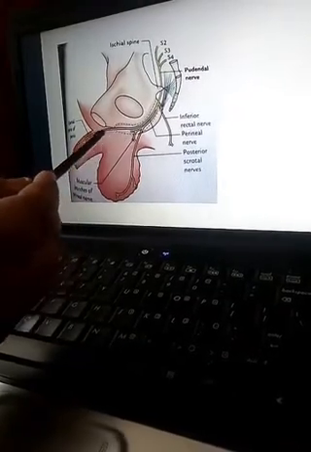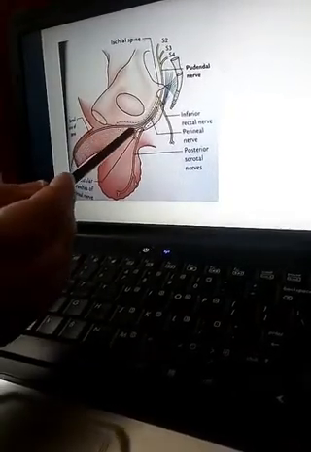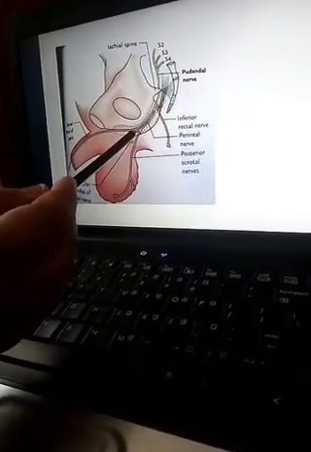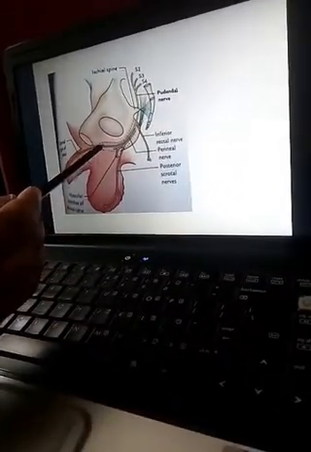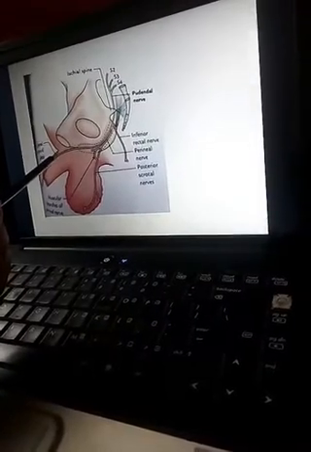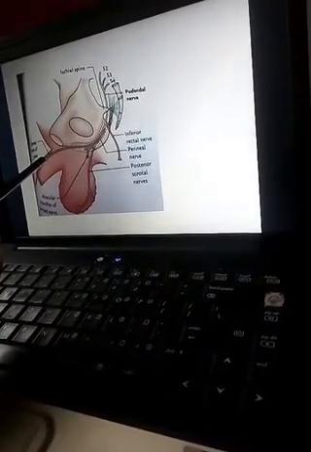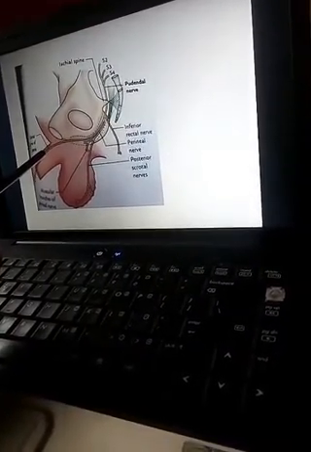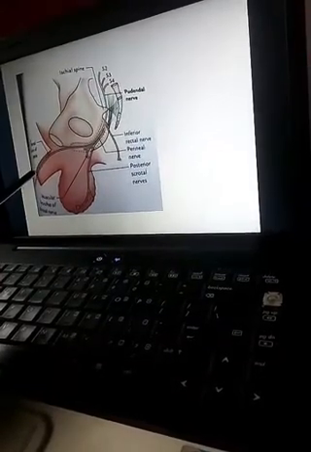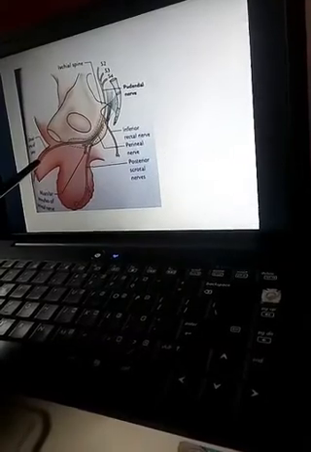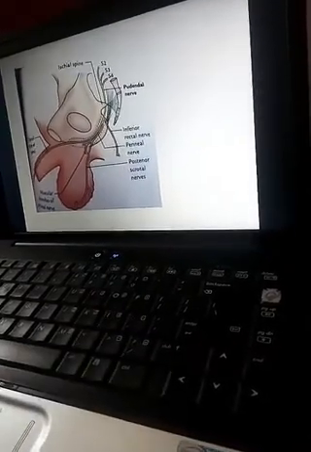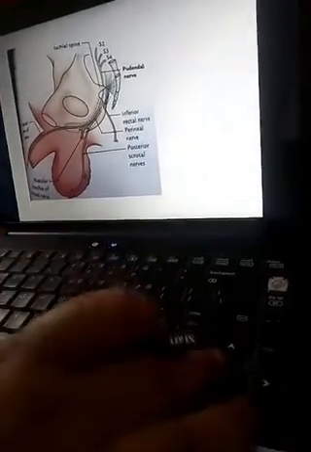The dorsal nerve of the penis or clitoris traverses the deep perineal pouch, then passes through a gap between the arcuate pubic ligament and transverse perineal ligaments to reach the dorsum of the penis, where it innervates the skin of the body and glans of the penis. So this was about the pudendal nerve.